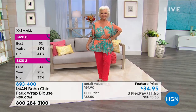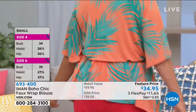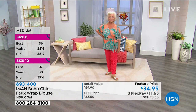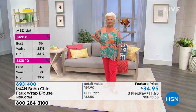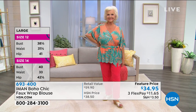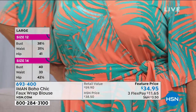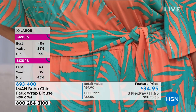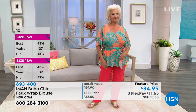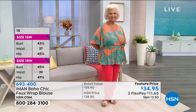So I love how Patsy looks. Look how effortless it is. Look how chic it is. It's just as easy as changing a top. You can wear your regular chambray or indigo, whatever color you like in your denim, paired with a red. So don't be afraid of color. Color is a mood enhancer. It really changes your mood. It uplifts it. So don't be afraid to inject color here and there. It's a perfect thing to add color, add some fun prints.